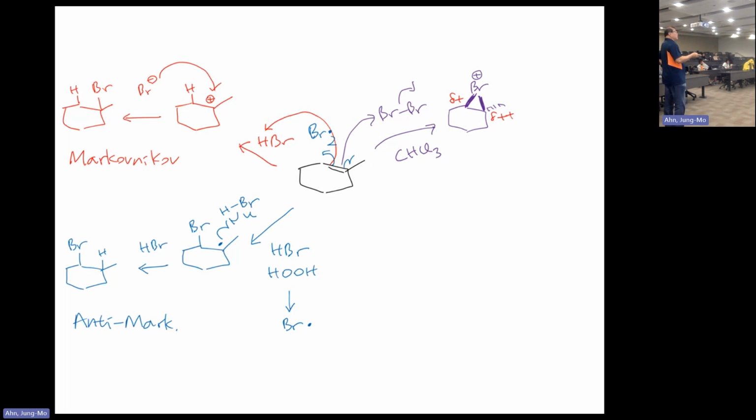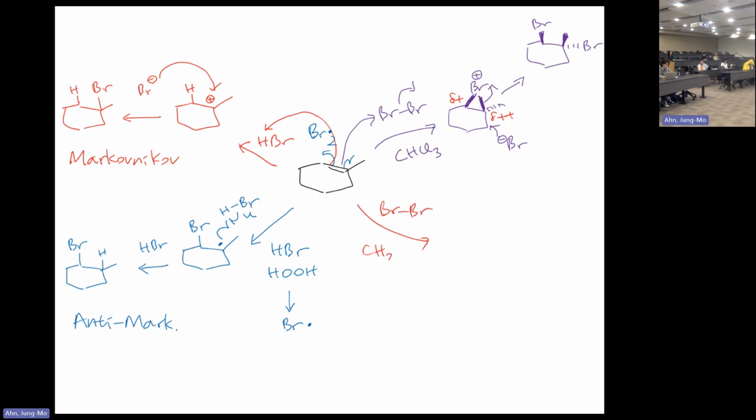The bromine is going to pull the density from both carbons, but the more substituted carbon will lose more. So when there's a nucleophile, it's going to see that this carbon is much easier to attack because it's more electron deficient. The leftover bromide is going to attack this carbon from the opposite side. Again, the stereochemistry goes in from the opposite side, because the bromonium ion is on top of the screen, so the bromide has to attack from the bottom of the screen, a backside attack.